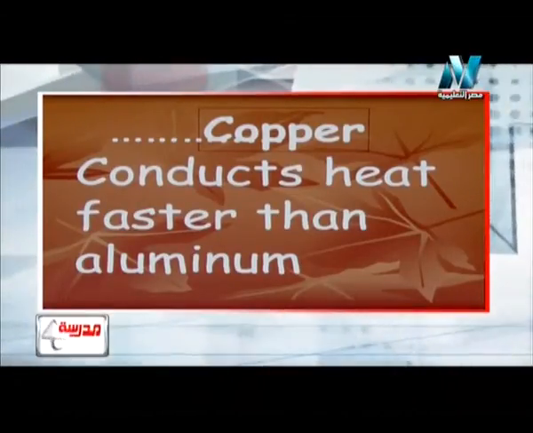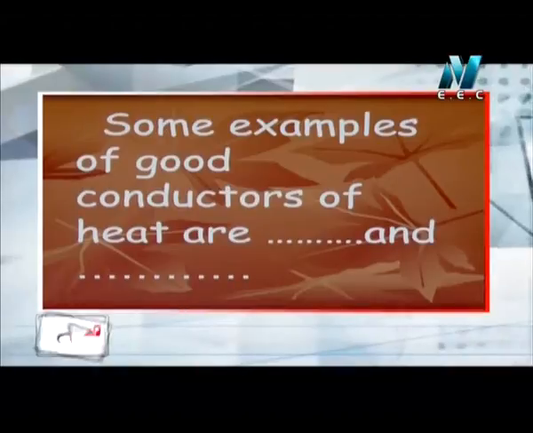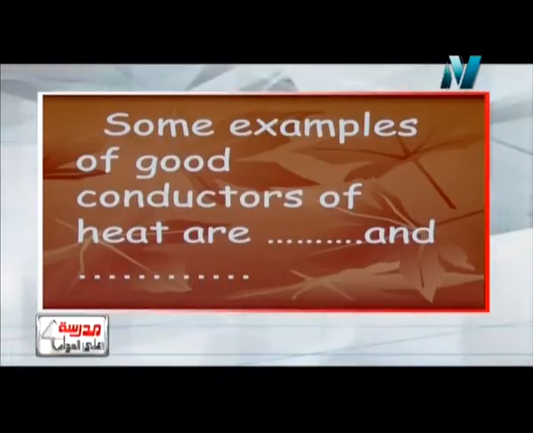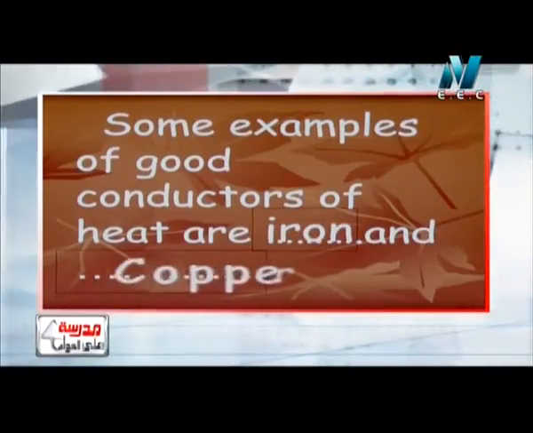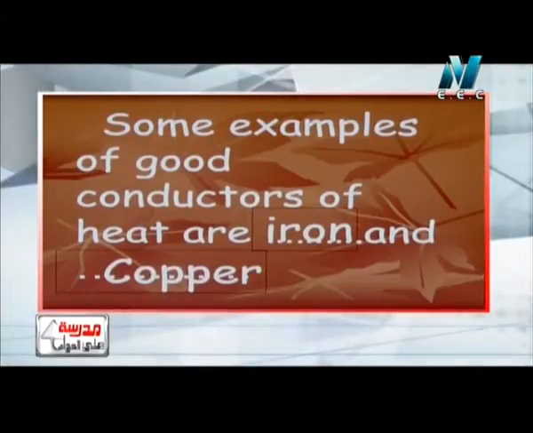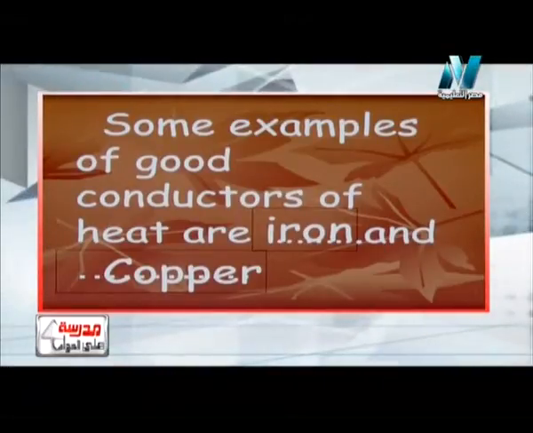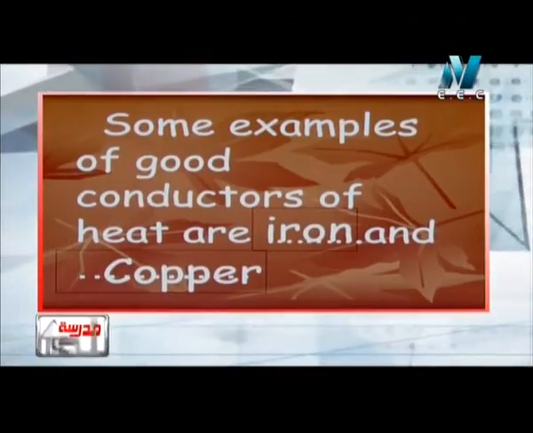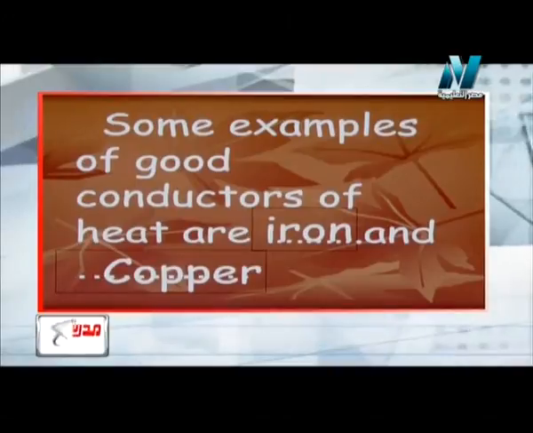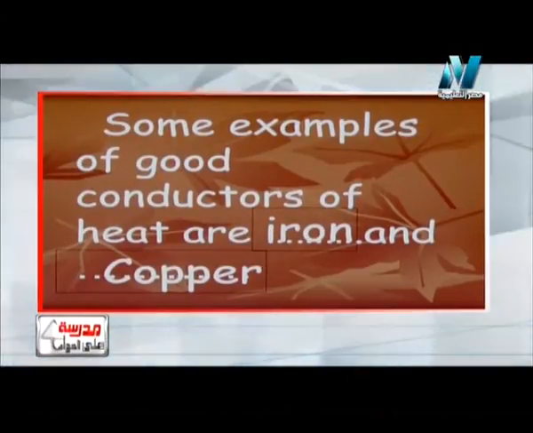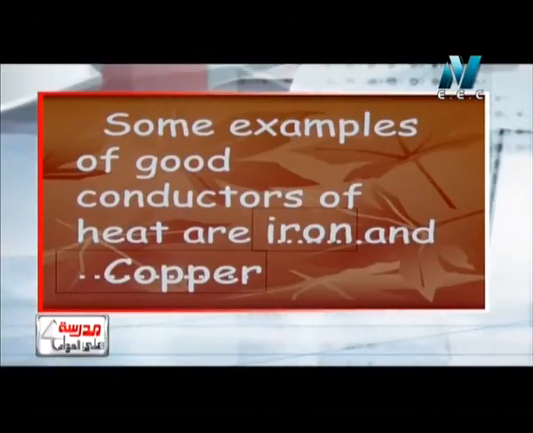Okay? Another question. Some examples of good conductors of heat are what and what? Surely we can say iron, copper, aluminum, gold, silver, nickel, sodium, calcium, mercury. Any metal you have studied before in primary 4, or even if you know it from your personal reading, you can say it's a good conductor of heat. So again, some examples of good conductors of heat are iron, copper, aluminum, silver, nickel, and so on.